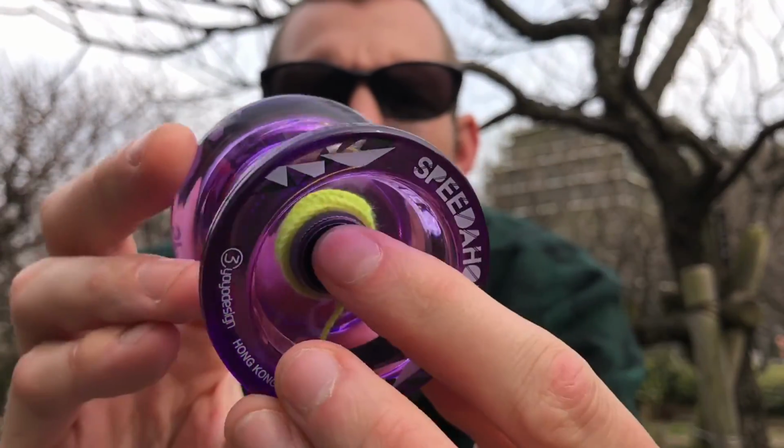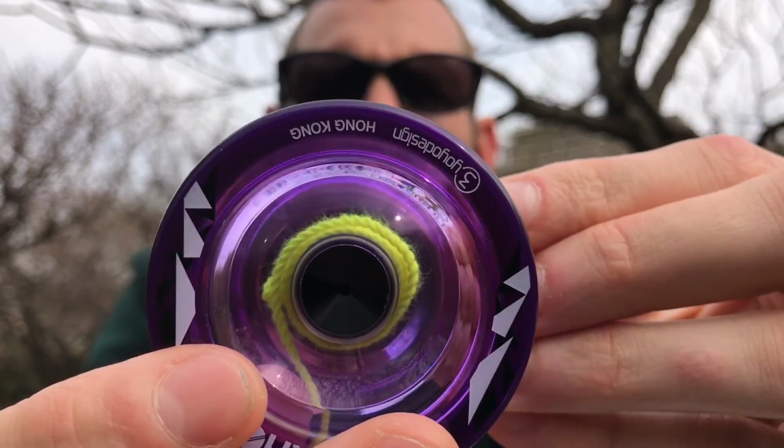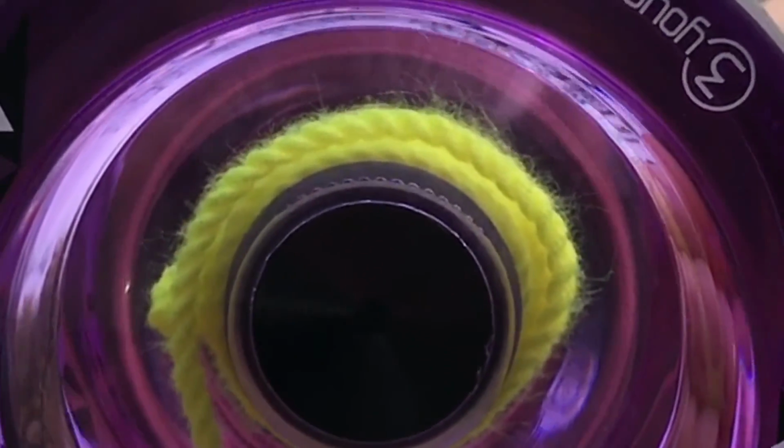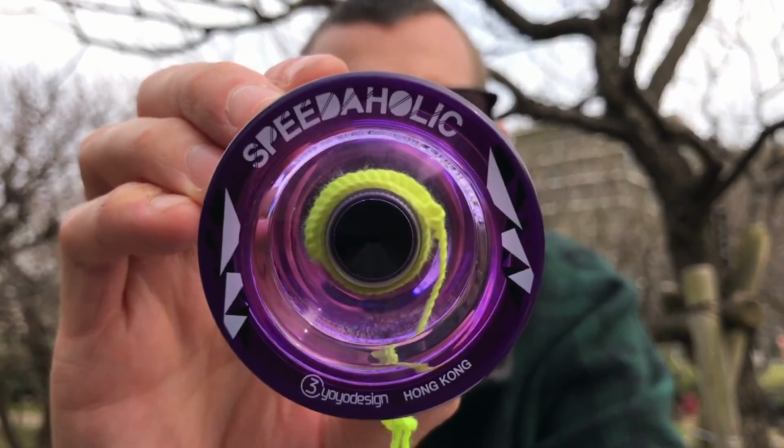Also, the finger spin dimple area here, I don't know if you can see this on the camera. I'll try to zoom in a little bit, but it seems like it's peeling. I don't know if that's a sticker or what that is, but you can feel it coming up. So I'm not sure what's going on there, but it came like that. I didn't pick at it or anything.